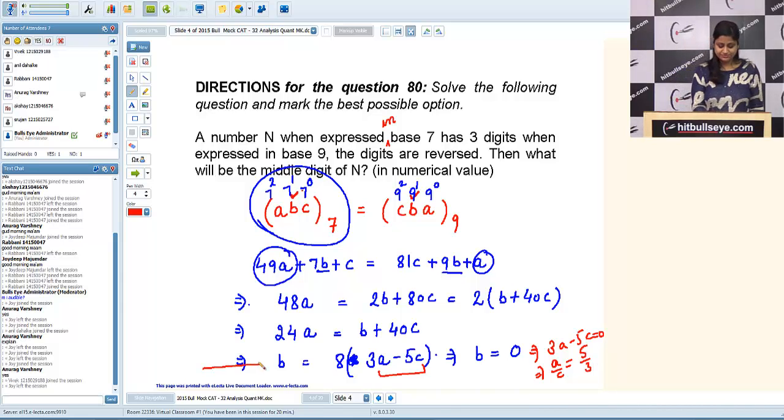The main catch was here. Of course, you know conversion. You know how to convert any number in decimal. And you got the value of B, that was a multiple of 8. But B cannot be any multiple of 8 except 0. Because if you take B as 8, that will not be a valid case, because we are talking about a number which is in base 7 and base 9. So if we combine both these things, the maximum value of these digits A, B, C can be 6. We cannot use any digit more than 6. Clear? So let us move further.